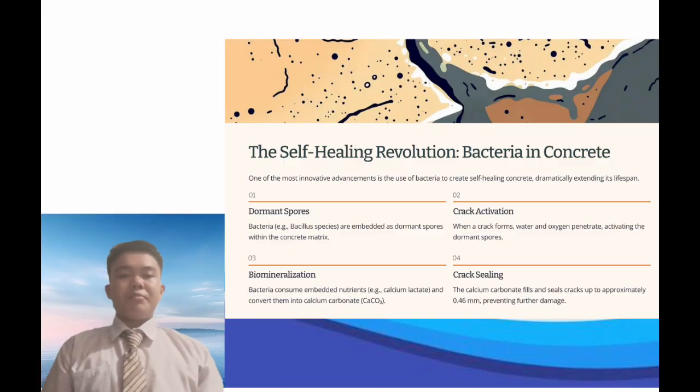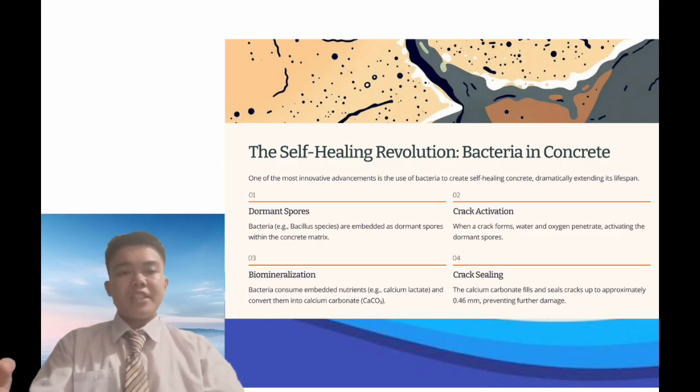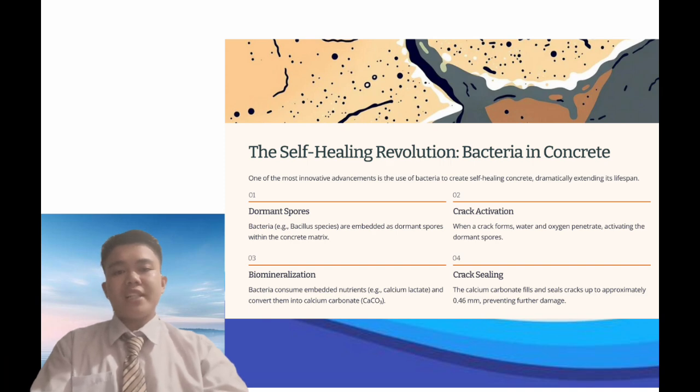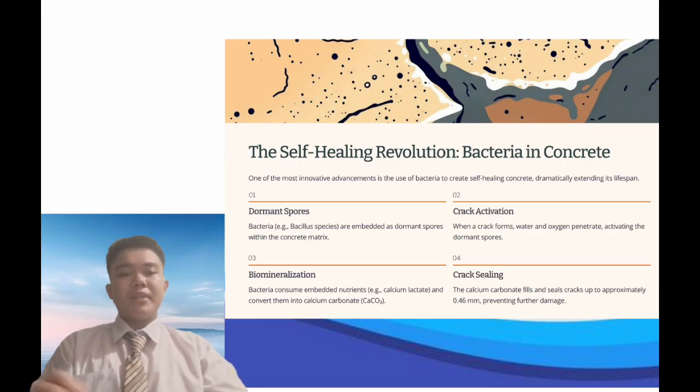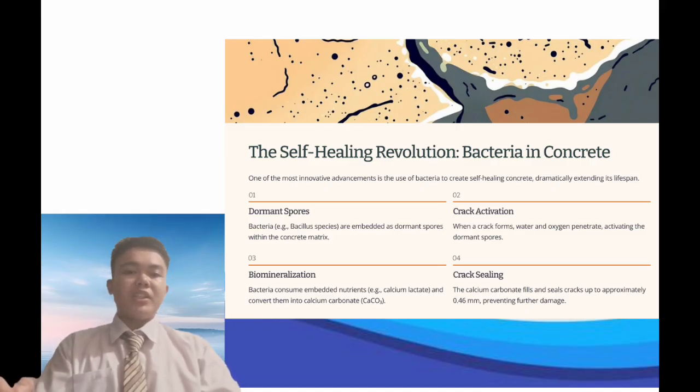Because the concrete can repair itself, its service life is extended. Maintenance is minimized, and the need for raw materials and carbon-intensive repairs is reduced, making bacterial concrete an environmentally friendly solution for critical structures like tunnels, bridges, and highways. This chemical self-healing mechanism makes concrete far more durable and reduces maintenance costs. Through chemistry, the concrete repairs itself without any human intervention.